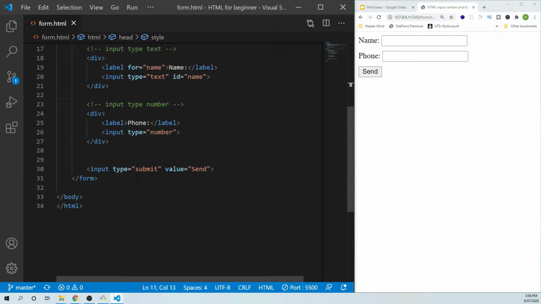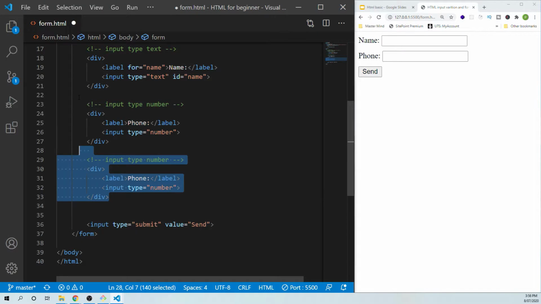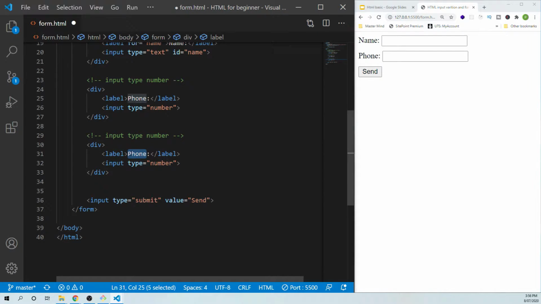Okay, now what are we working on? Name done, text type done, number type done. Another one we need to know is password. Password type.